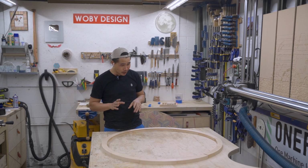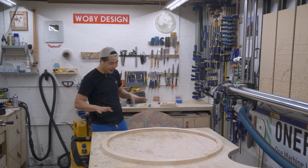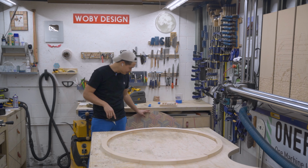So for now, what I'm thinking, I was gonna glue this up first and then glue it onto the tabletop. But just as you saw it, I don't wanna do that because I think it's gonna be too fragile. So I'm gonna just glue it straight onto the tabletop right now.